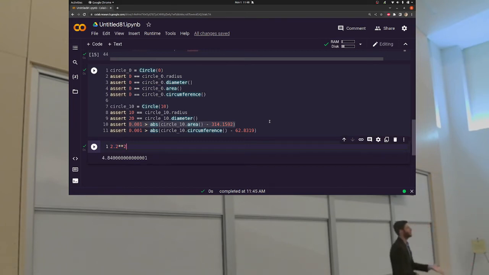There's no ambiguity. 1 comes after 2. 2 comes after 1. And everything's good.